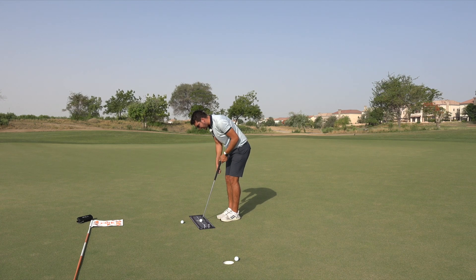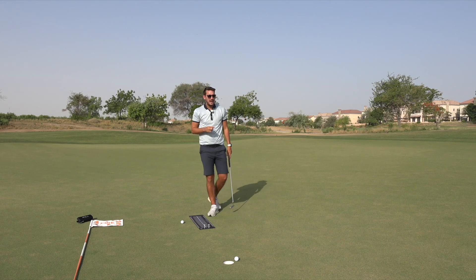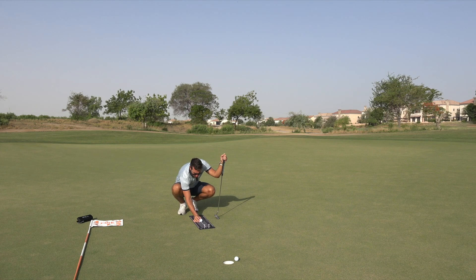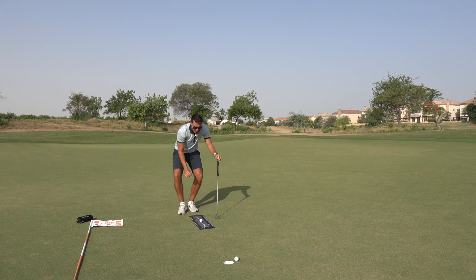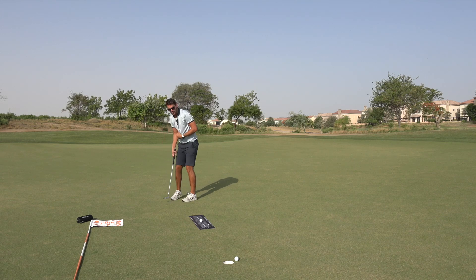As I come into the ball, I put the black line of the putter behind the Pro V1, straight down the line of the arrow. I look down the line, keeping an eye on the golf ball to the left of the hole. It was a good pace — it took the break and dropped into the hole. Had I hit it a little softer, I think the break would have had more of an impact and I'd have missed it to the right. So I hit it just about right.